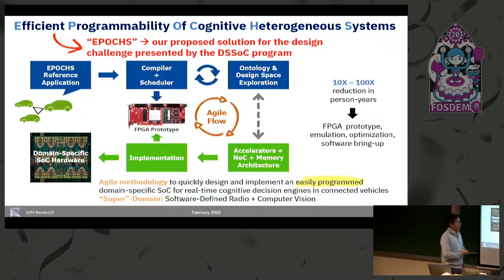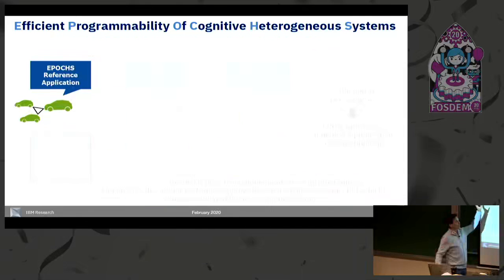Then we have more hardware-related steps, for example, the design of accelerators, NoC, memory architecture for the hypothesis generated by the ontology. So the ontology tells, well, these are the parts of the software that you should accelerate. Then we need to determine what accelerators we need, how do we connect them, and what kind of memory system we have to put. Then we implement. Initially, implementation in our case is just FPGA prototyping, but we need to also tape out this chip at least a couple of times to generate the final SoC. So Epochs is about the methodology, but today I will just focus on the application, right?